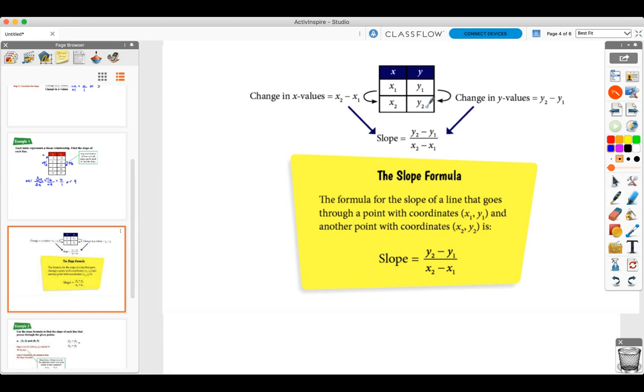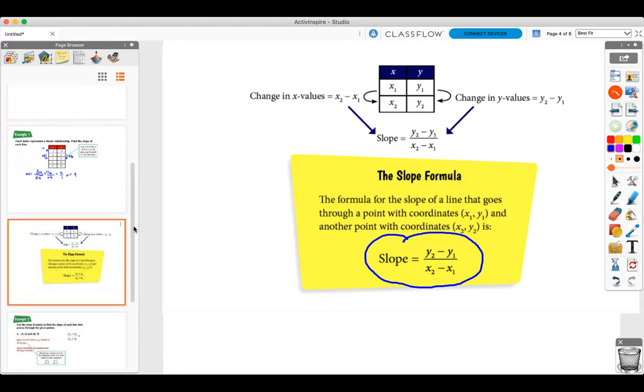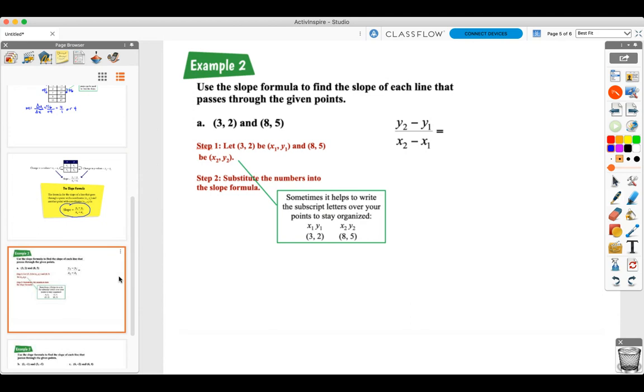All right, and those subscripts just mean that this is point 1 and this is point 2. That's all it means. You're not writing it as an exponent; it's a subscript, identifying that there is one point and there is another point. You're going to be using this formula quite a bit, and you're going to get accustomed to it once again next year and the year after, and so on. Okay, so let's do some problems.